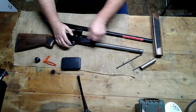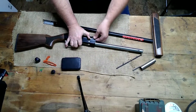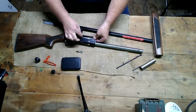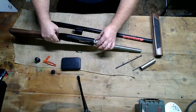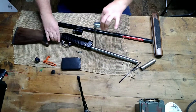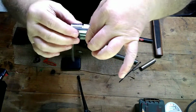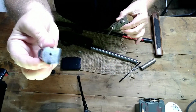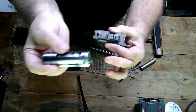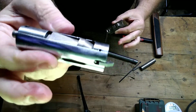In order to remove your bolt, you would simply let your bolt go home. You have to line up your notch on this operating rod. It pulls right out, and then this slides right out the front of your gun. And here is your rod that goes back into your recoil spring and your bolt. The lug on the bolt looks good and well defined. Doesn't look like it's rounded over. Looks like pretty good machining on that.